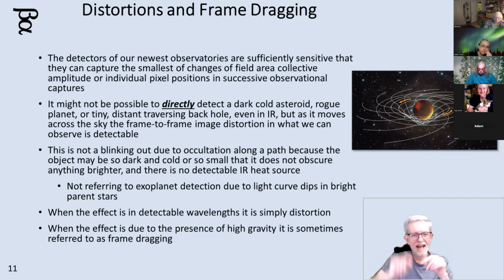And if you go back to when they were trying to prove out Einstein, and they were watching a total eclipse of the sun to see if starlight bent in the presence of the large gravity of the sun, they watched as when the sun was covered, you could then see where the star was versus where it normally is when it's not in the path of the sun. So the light from the star was being bent by the gravity field of the sun. And as the sun moved past, the starlight moved back to where it would normally be. So you've got these two things called distortions and frame dragging.